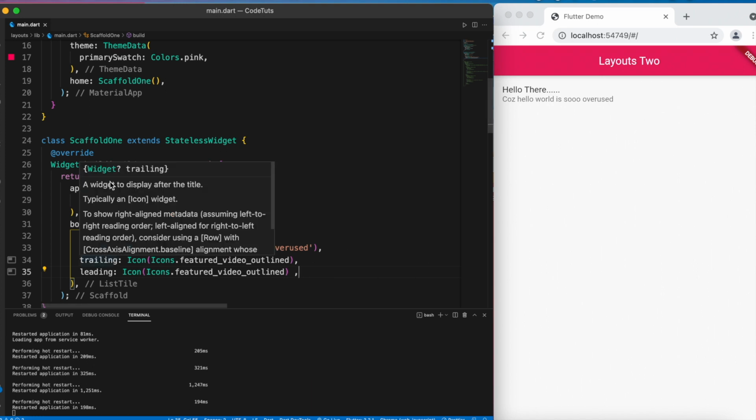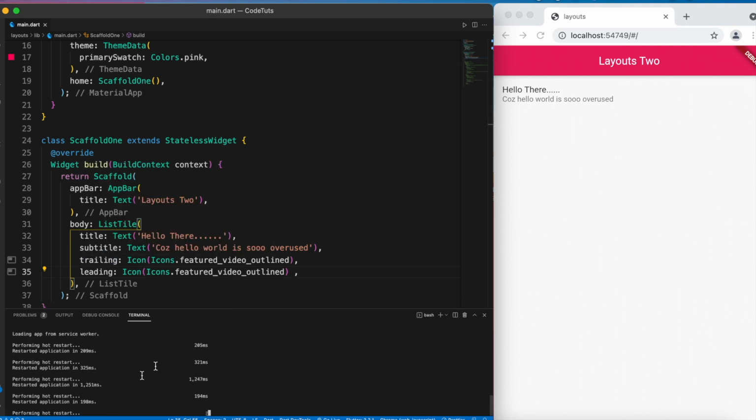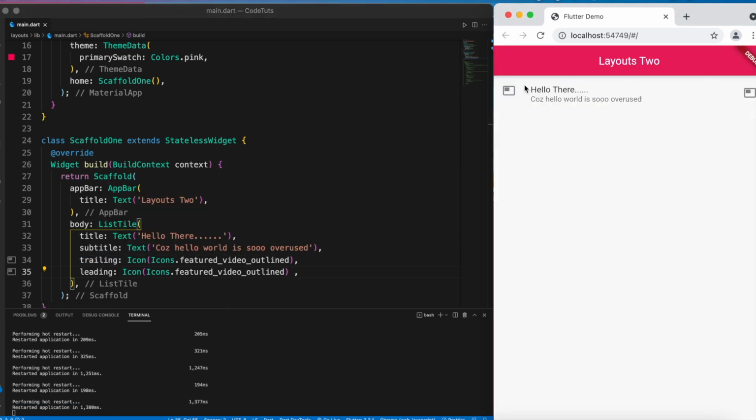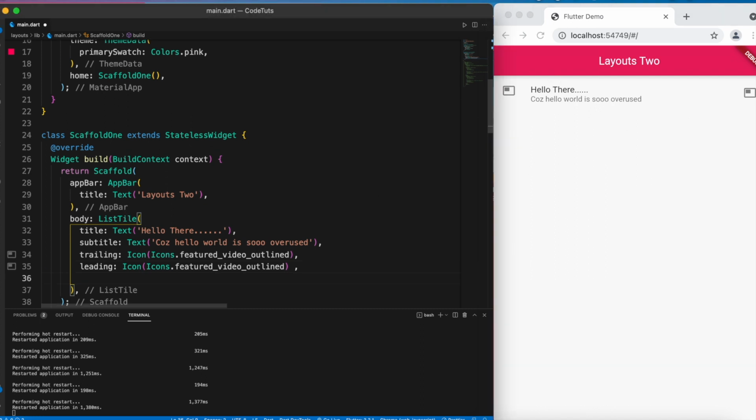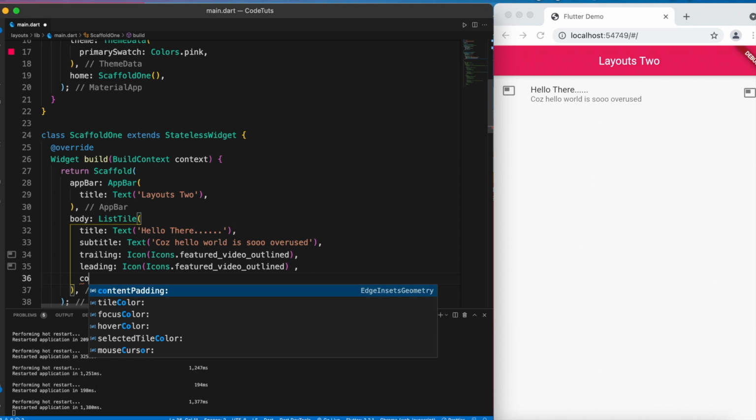So when we save this, this is what a ListTile looks like. It takes in an icon or an image at the beginning, same as at the end, and it organizes its stuff like this. So a ListTile is not very configurable. You can't really do too much with it.